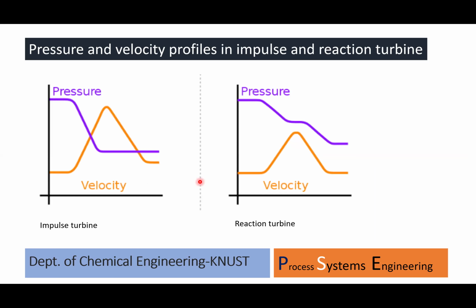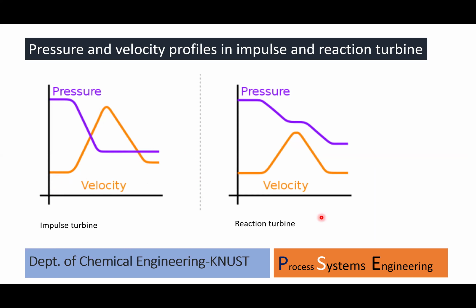And these are the graphs for the change in the velocity and pressure when you are dealing with impulse and reaction turbines. So for the impulse turbine, the velocity of your fluid would first increase because remember, we said we are using a nozzle to shoot out maybe the steam or the water. So the velocity increases, but then the pressure would now be dropping. Right? I think we already spoke about that. And it gets to a point where the velocity would now decrease, but at that point, the pressure is just going to be constant.